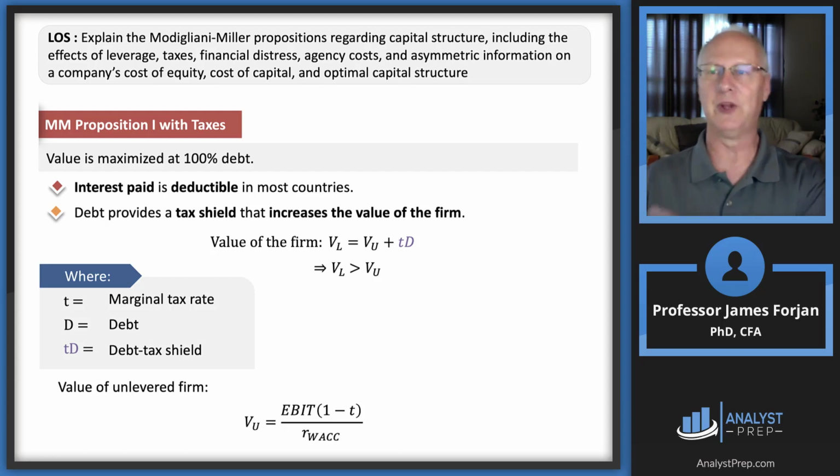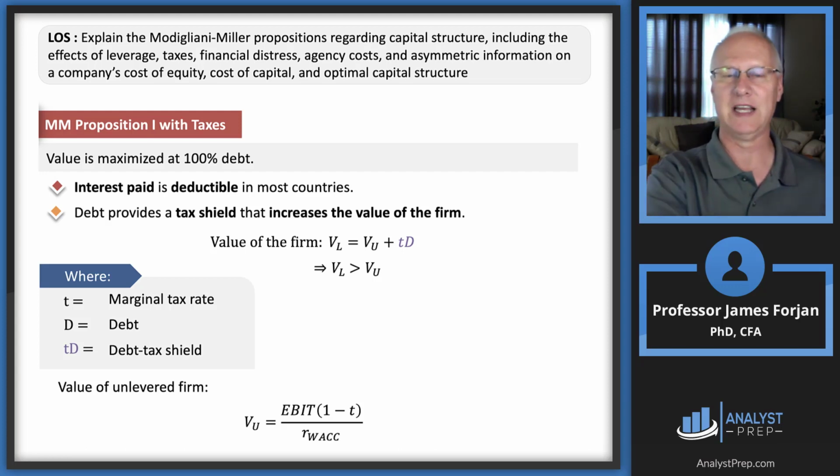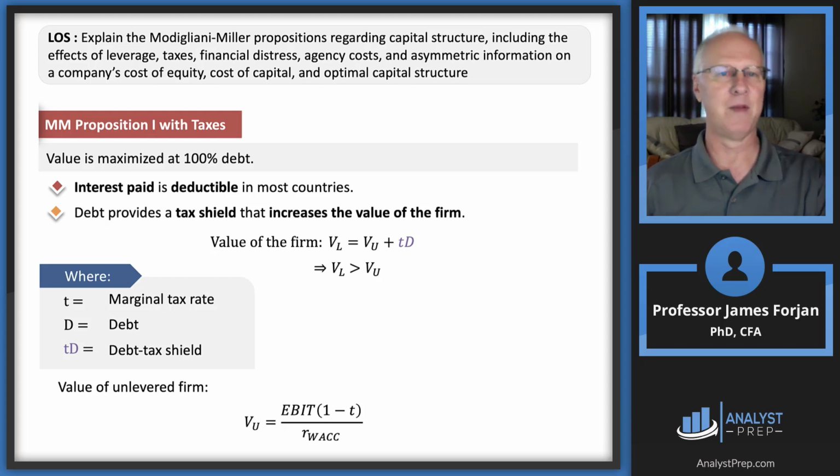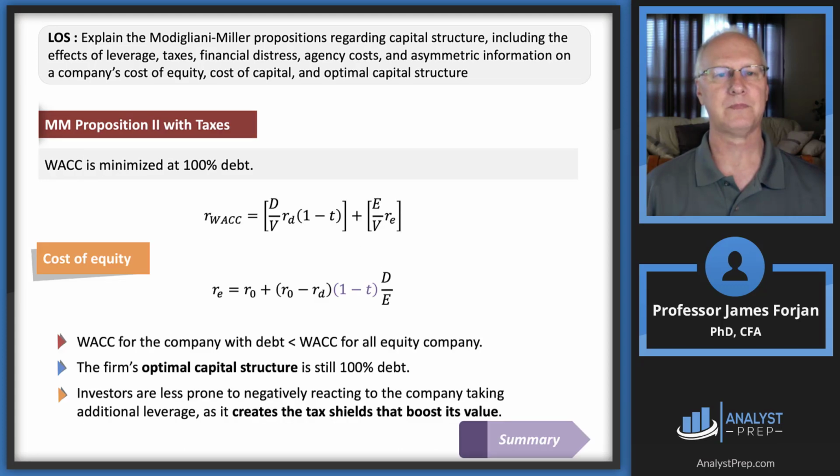Let's suppose that when you issue a bond, you start repurchasing shares of stock, just like I did in that previous example. Well, sooner or later, you're going to run out of shares of stock. So look right underneath M&M Proposition 1 with taxes: value is maximized at 100% debt. This can be shown using calculus, and it is one of those things that mathematicians call a corner solution. The value of the firm is maximized at 100% debt. That means there are no firms that have any equity. That means the New York Stock Exchange goes away, because there are no shares of stock outstanding, as all of the executives have gobbled them up in trying to maximize firm value.